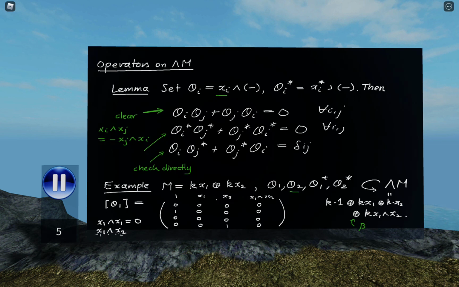Okay, so you can go through and write down the matrices for the other operators, and you'll get these 4 by 4 matrices with 1s and minus 1s in them that satisfy these relations. So these are the promised 4 by 4 matrices which can be used to construct matrix factorizations given a decomposition of your polynomial into 2 factors. If you had more factors, then you just need more thetas, so you would take a larger rank free module M. Okay, so that wraps up the discussion of the exterior algebra, contraction, wedging, and how to use those operations to construct matrix factorizations.